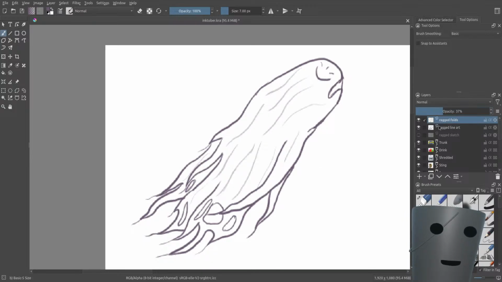This, and you lower the opacity. Okay, okay. I guess the folds could also be here, letting us erase them over here. Also, let me clean this up a little bit because this isn't exactly perfect.